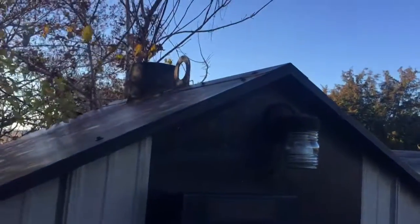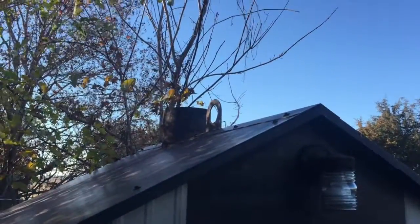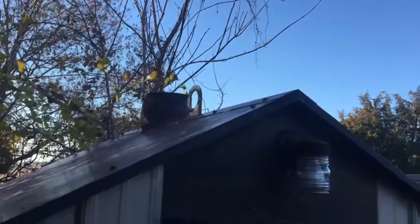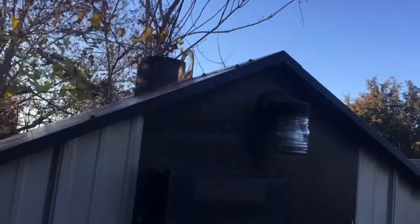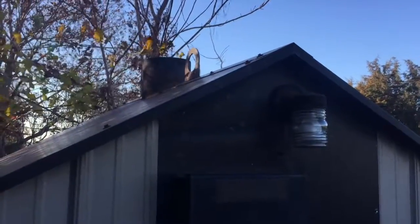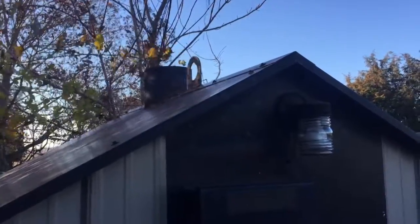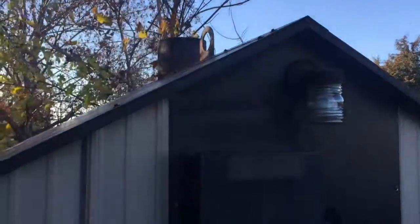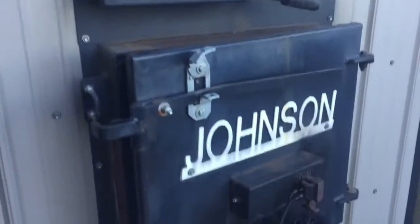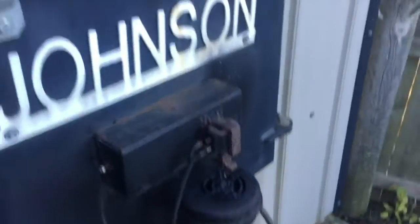One is I'd like to get a chimney on here. The previous owner told me it wasn't absolutely necessary because it's just a big firebox and the smoke just comes out. But from what I've been reading, if I have a chimney, it'll help prevent wind from creating a draft over the top of that, and it will also help when we open the door with the smoke that comes out and chokes us.